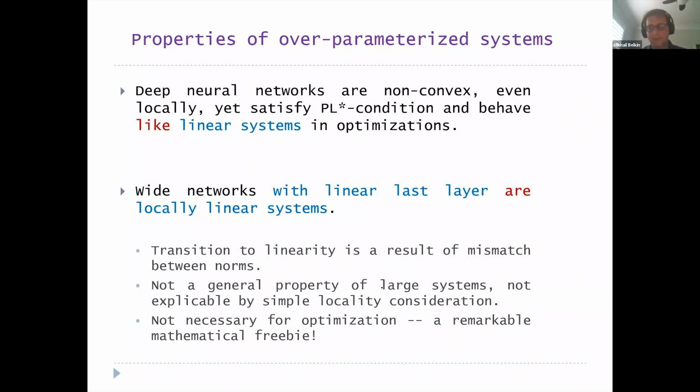What it does give us extra is a simple way to control the Hessian, because it's enough to check that it's well-conditioned at the origin, and that the Hessian is small, and then I'm guaranteed that it will be well-conditioned in a ball. So this transition to linearity, or constant NTK phenomenon, gives us some extra mathematical tool, which is somehow not conceptually necessary. It's really kind of a remarkable thing. You don't really need it for deep learning, so I don't know why. It's a very bizarre thing.